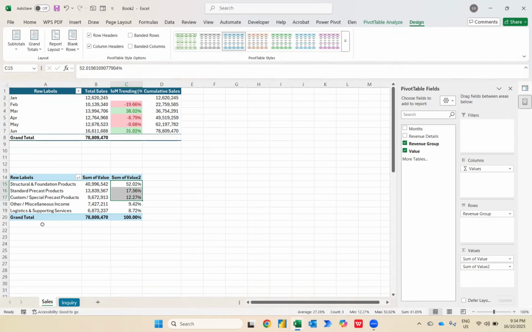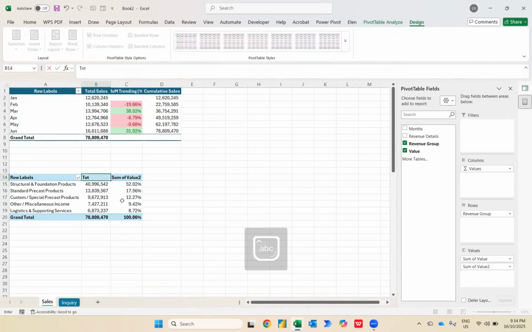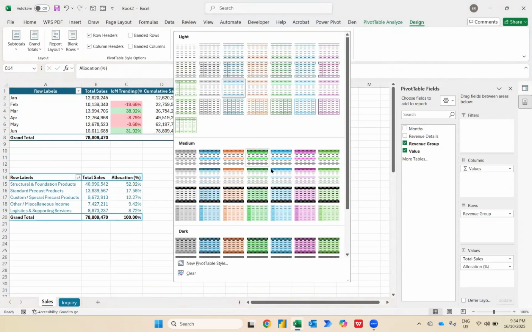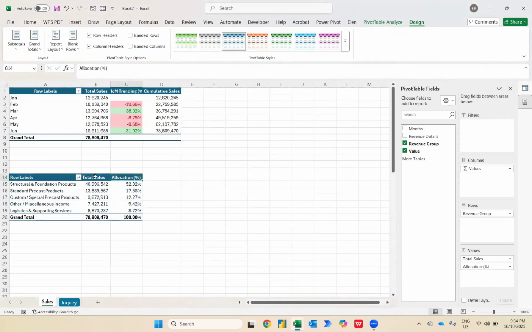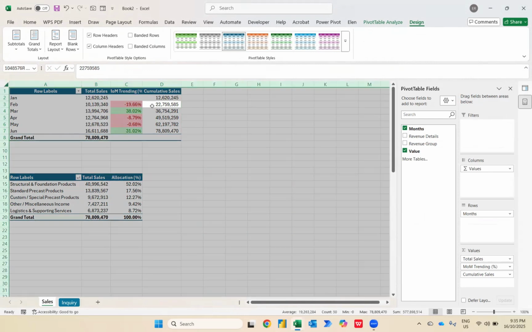And if we want to get the story behind the number, about 80% of the sales comes from standard, precast, custom, and structural. You can also rename. For example, I'm going to put here total sales, and then over here, this is the allocation or the apportionment. You can rename this, and whether you want a different color or to maintain the same color is up to you. Alright, so now we do have this data. What I want to do next is, wait, let me just auto fit everything.